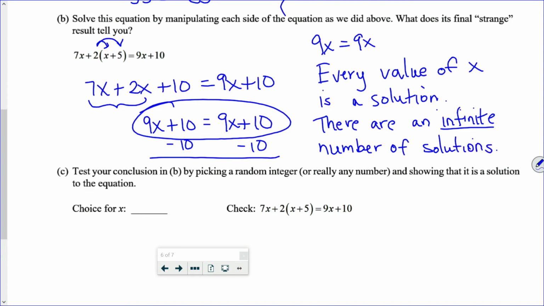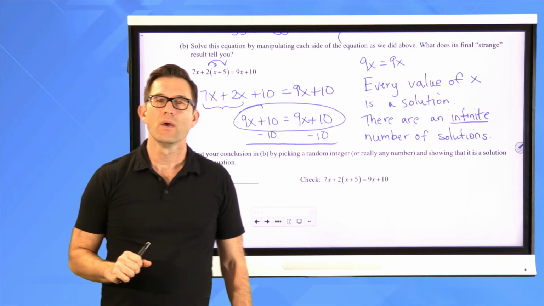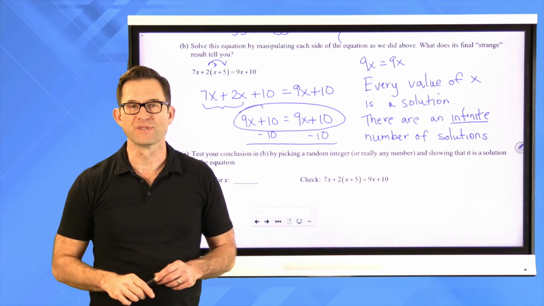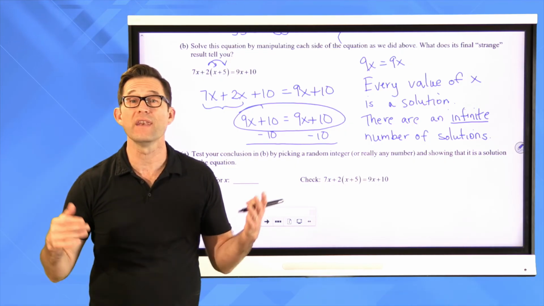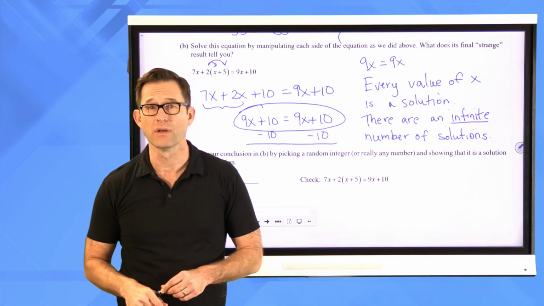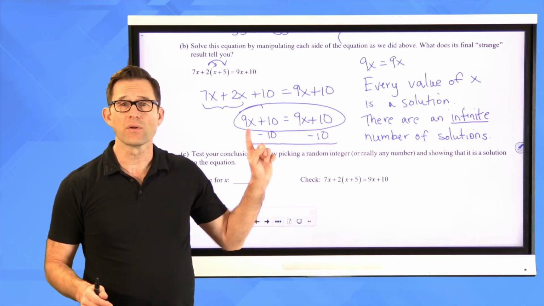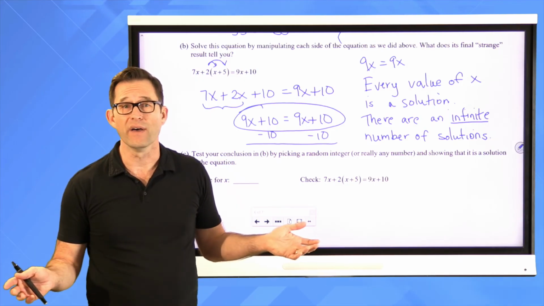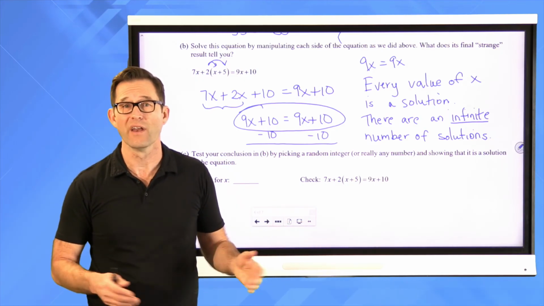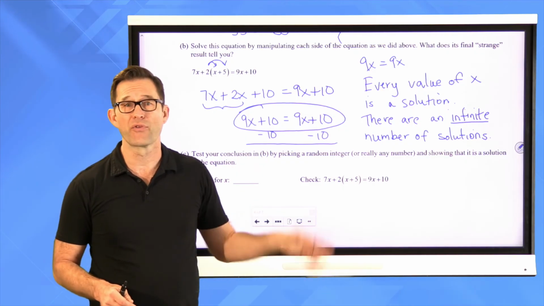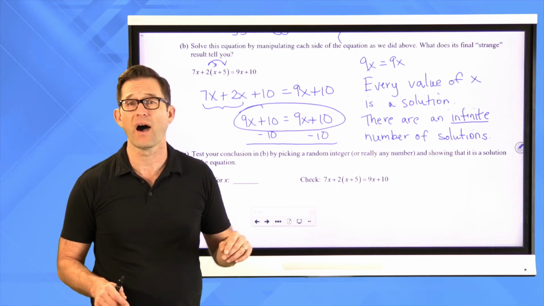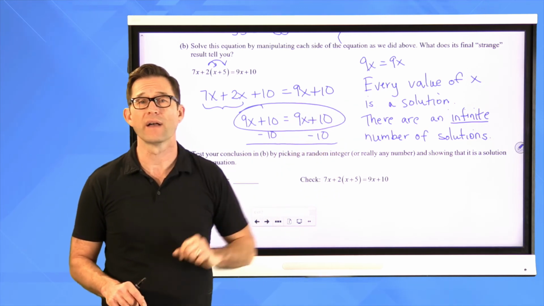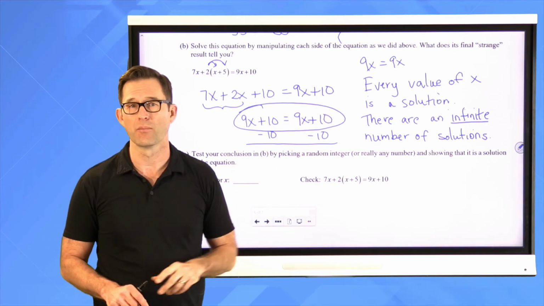So in the last problem, we found a situation that could never occur. Negative 11 equals 0. That can never happen, and therefore there can never be any values of x that solve that equation. On the other hand, here, as early as this line that I've circled, I should be able to say, hey, look, any value of x is going to make 9x plus 10 equal to 9x plus 10. It doesn't matter whether I put 3 in there, 15, negative pi. I can put anything in there, and this is going to be true, which means every value of x is a solution, and there are an infinite number of them.